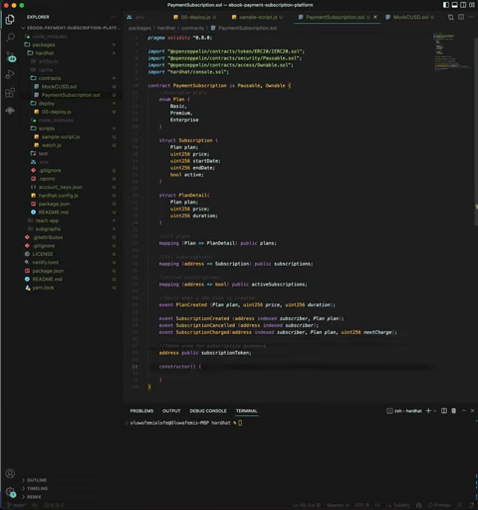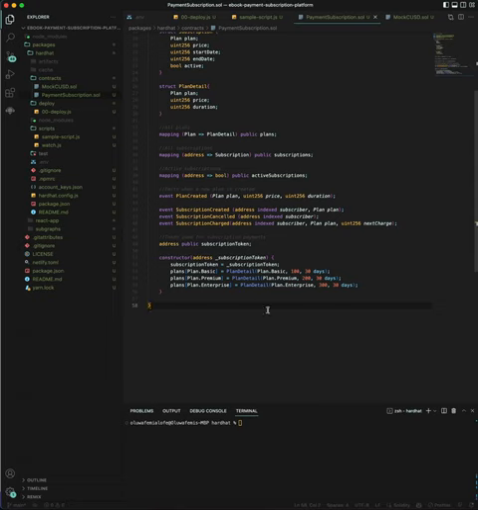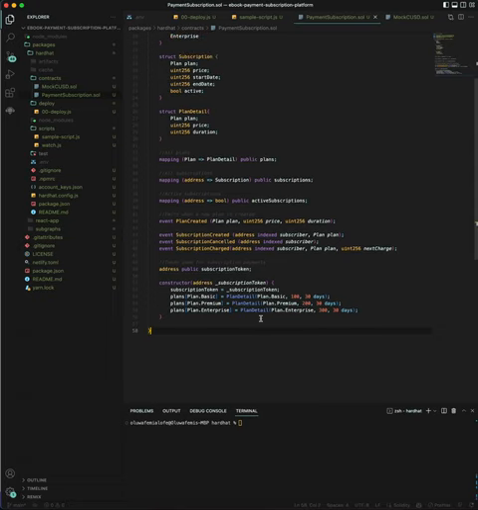So for our constructor address, we're taking what? Oh god, this is lovely. Subscription token, and let's see if this is generated. So we say subscription token, subscription token. All right, and no, we don't, this is not needed. Plan basic, plan details, 30 days. For our plan details, what's in there? The price of our plan. So by default, once we deploy a smart contract, I want to create default plans. So we see our basic. I remember we said it's going to be 2 cUSD. So in this case, let's just make it 2 exponential 18. This is going to be what? 5 exponential 18, and this is going to be 12 exponential 18. Yep.